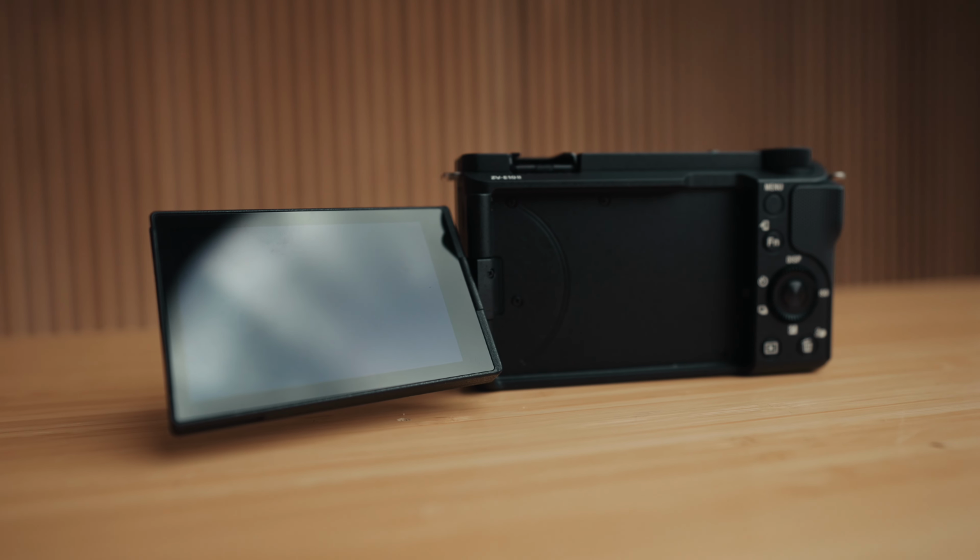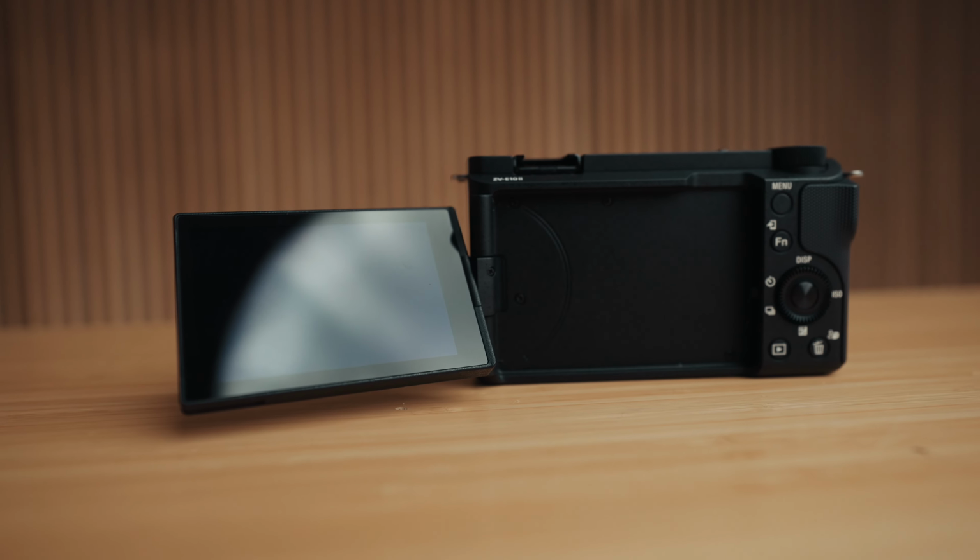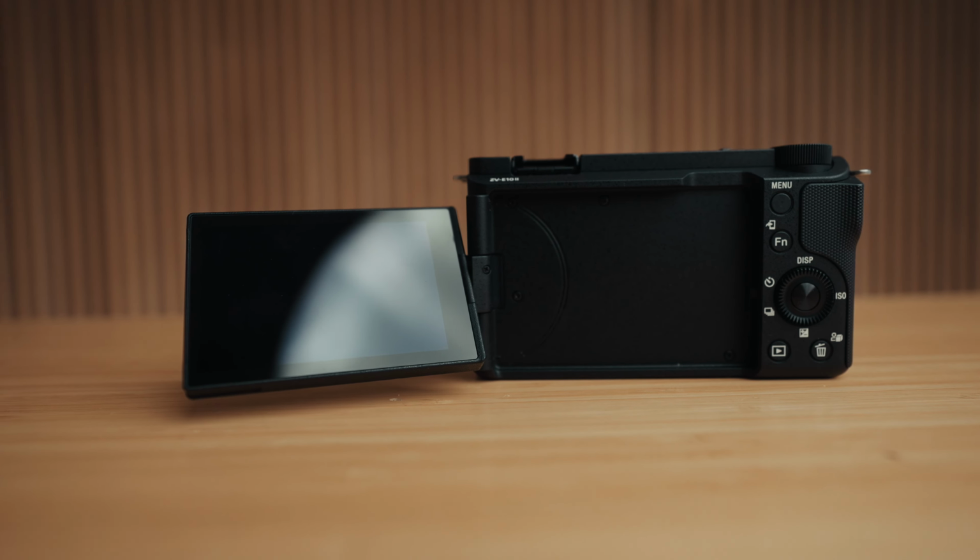Then you got reliable autofocus with the eye tracking and AI detection for humans, meaning the camera's never not gonna get the focus, which is always really important because you don't want to do a long talking head shot and find out that your shot was completely ruined because it wasn't in focus. Then we have a flipped LCD screen, which is so important when you're vlogging because you need to be able to see what you look like and also what the composition is.